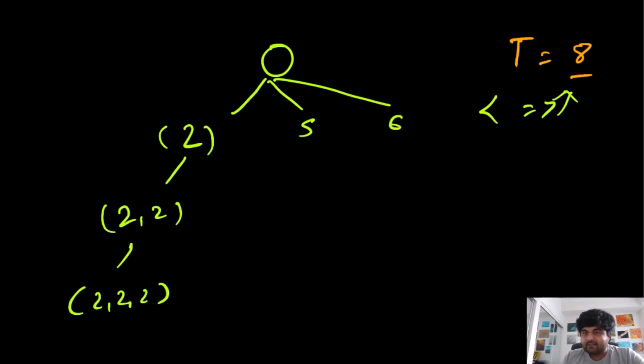These are the three possibilities we can have. If it is less than target, which means that there is still room for us to find the potential combination, which means we can keep going further in that direction. If we are already at value number 8, or whatever target we have, we can directly put this value in the result.